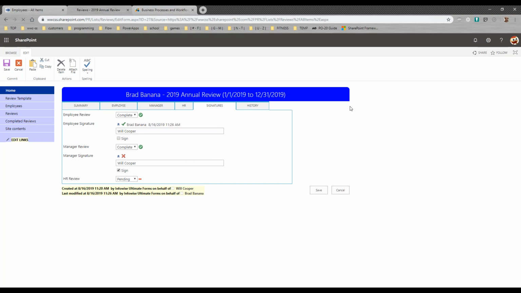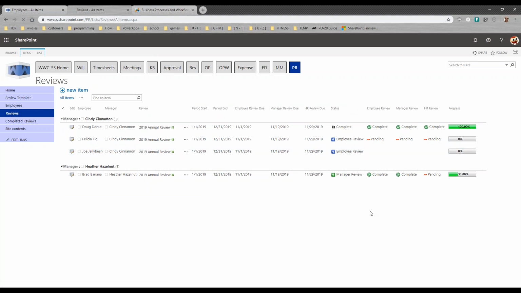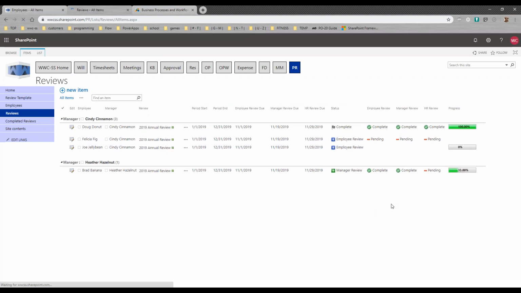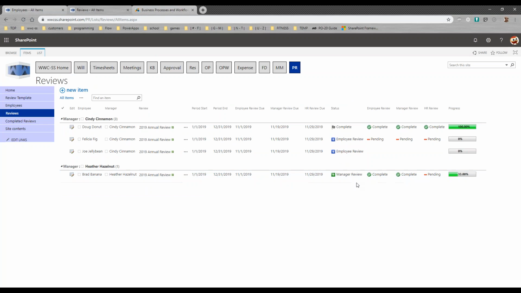All right, so we're going to save that, and we'll see another update. And just like before, we see updates with our status. We see these nice green check boxes that helps me know when the employee, the manager is done. HR is going to like this, right? We have some automation in the background. Notice the status changed to HR review. Now we've got our progress bar 2/3 full.